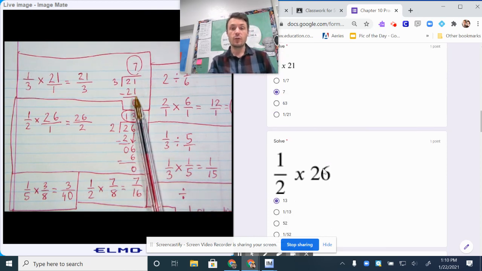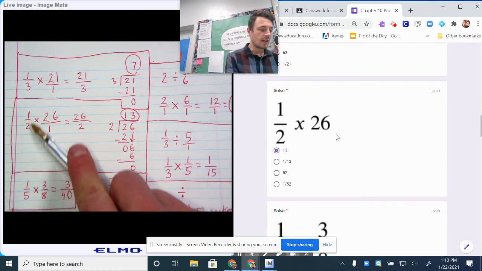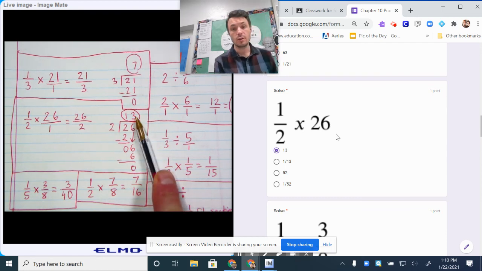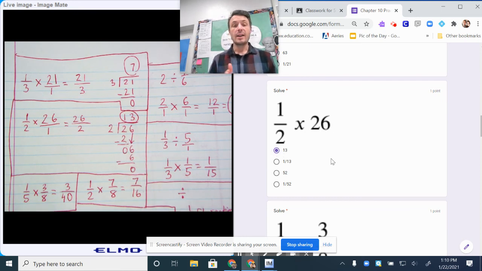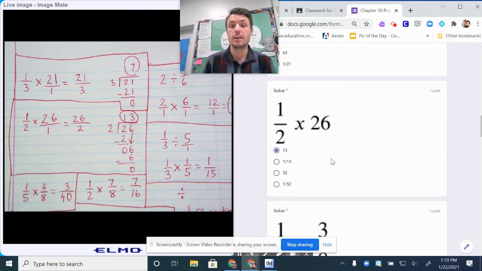Now, I would do that for every single one. 1/2 times 26. I would check all my work and make sure 13 is actually the correct answer. Then I would make sure that since I have 13 circled here, I have 13 marked here. I need to do that with every single question before I submit the test. That's what you should always do. Now, I'm not going to do that right now just because it would make this video too long, but you should do that on the real test tomorrow.